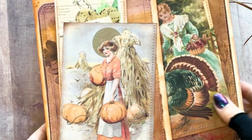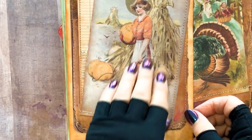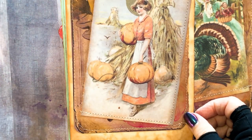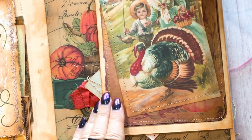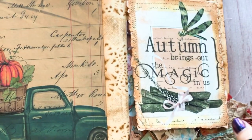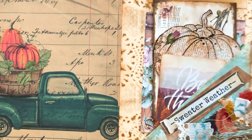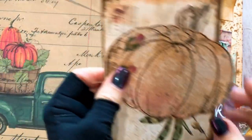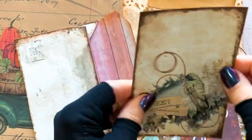Here - taking that bulldog clip off - I have two more flip-outs. I made little pockets using an authentique scrapbook paper that has the calendar months on it, just a little pocket with some scrap paper behind it. Here I love this picture of that little girl with the blue dress, and these little side pockets are cute. Here is another one of those old trucks in blue, and this came with Stephanie's kit so I did a flip-up where you can write on that, then another little side pocket that actually flips up with beautiful paper, and a little pocket I made up from My Porch Prints.